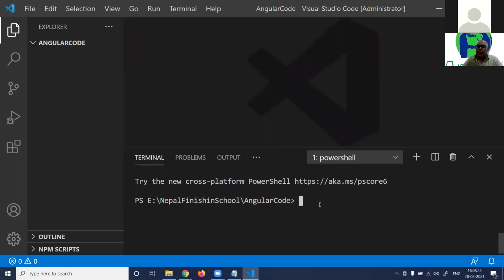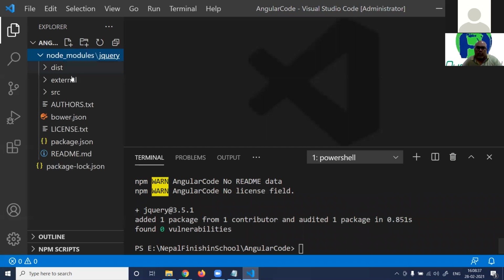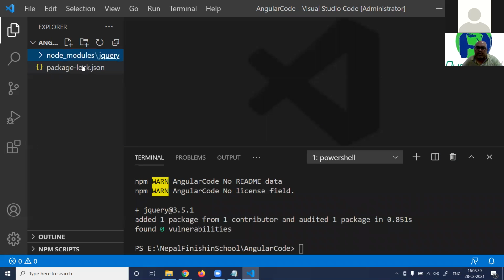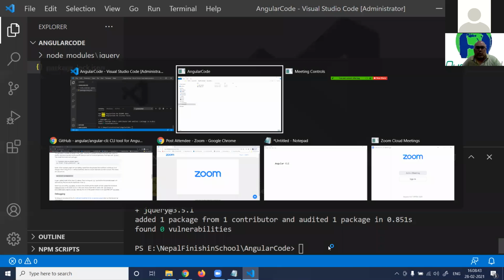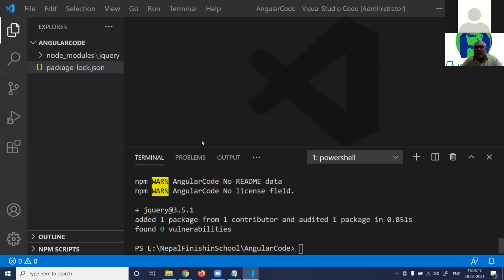For example, I want to run npm install jQuery. If I do that, it will install the node_modules. You can see out here, it has installed the package-lock.json, right? So that's the use of the terminal. You can delete all this. The terminal helps us to execute command-line kind of commands, right?